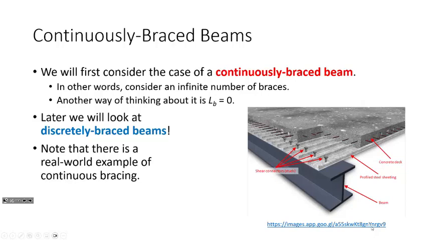And some of you probably think, oh, come on. When do you ever have an infinite number of braces across the span? A good example is this. This is an example of a steel beam and a concrete composite deck poured on it. Every beam in this building is like that. So we have a steel beam, we have some shear studs. Typically in building design, we lay the stay-in-place metal formwork and we shoot the studs directly through the formwork into the flange. And when I say shoot, what I mean is weld.